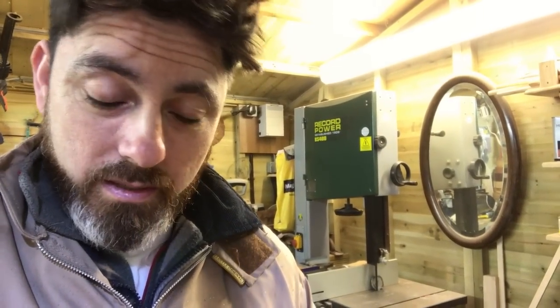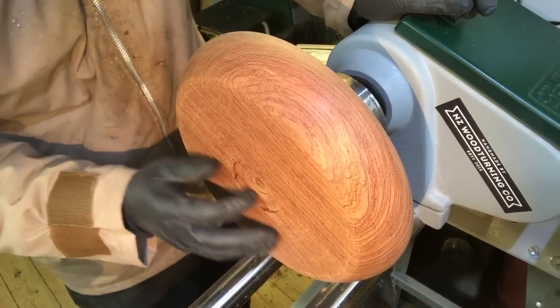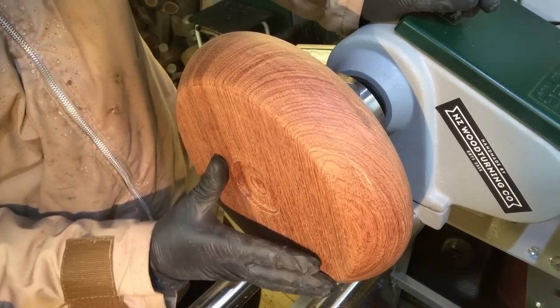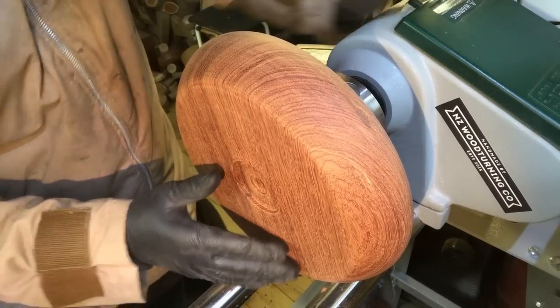It's quite nice actually, this wood. It's really, really quite nice. I think it's going to finish really well. So I've got the back ready to reverse it and put it into the chuck. Just need to finish the back off. I'm going to put a first coat of sanding sealer on here.